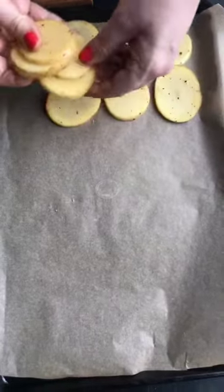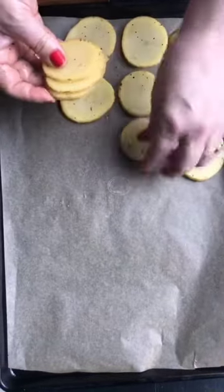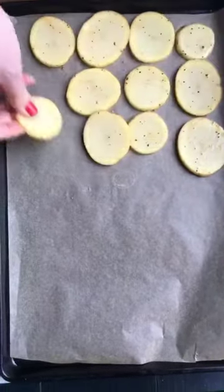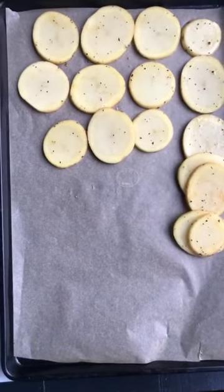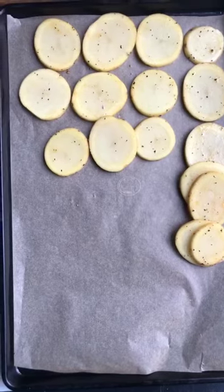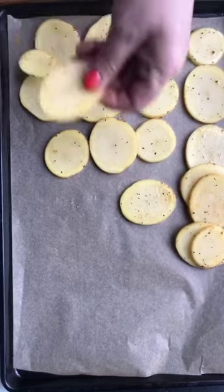So what I do is I do this with parchment paper. I think it just makes everything cook more evenly. They're going to shrink a little bit, but be sure to absolutely do single layer. And I'm going to put it in a 425-degree oven for about 30 minutes, but flip it in the middle, and you've got to watch.